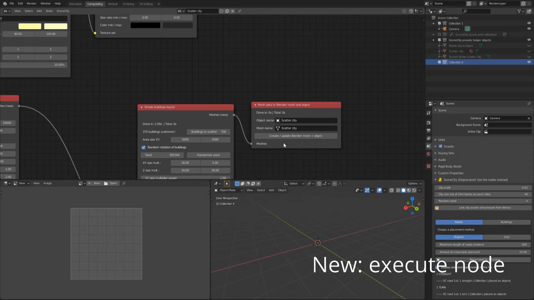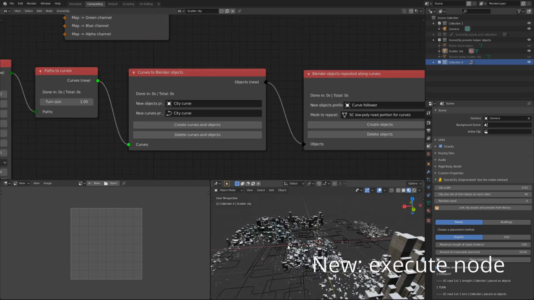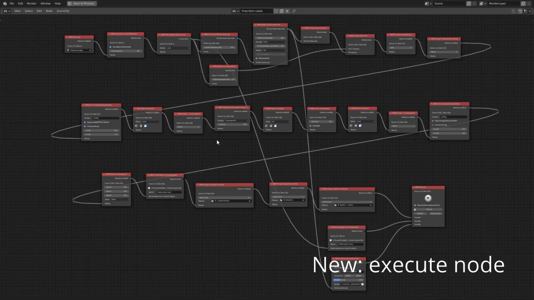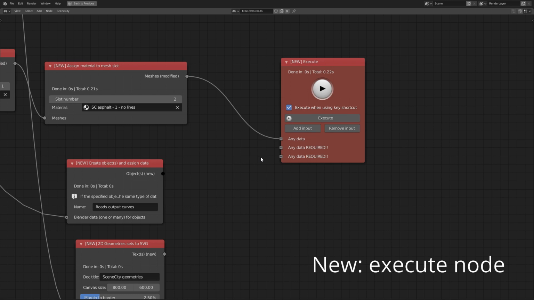The way you execute your graphs is now more streamlined. You no longer have to execute the steps of your generation process on the nodes manually and individually. You now plug the nodes as you want, chaining procedural actions. Then you plug the output of the last node of your generation process to an execute node. To work faster, you can also use the new key shortcut, Ctrl-Shift-E.